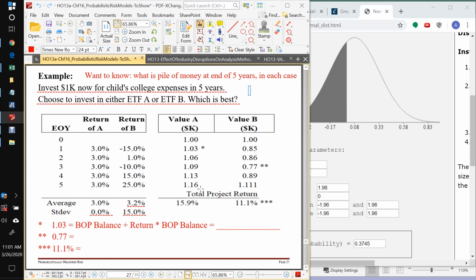So we can do that for A and we can do that for B. The way these two columns work is we're starting out with $100,000, the units here are K, in each account, okay? And then at the end of 1 year, this grows to 1.03K dollars, and this one, because the return here was 15%, declines to $0.85 thousand dollars, and we keep doing that every year. Okay, so this is measuring the total pile of money in the account.